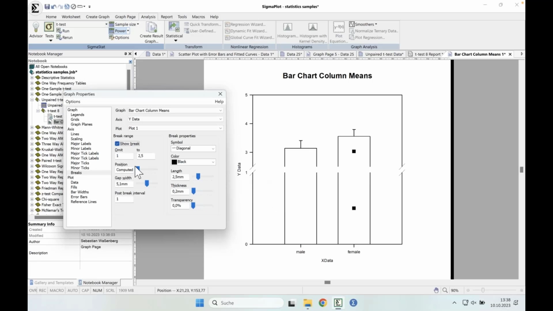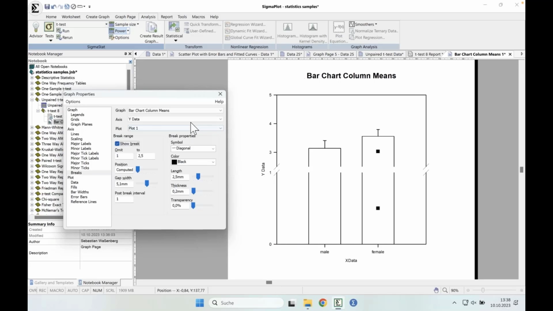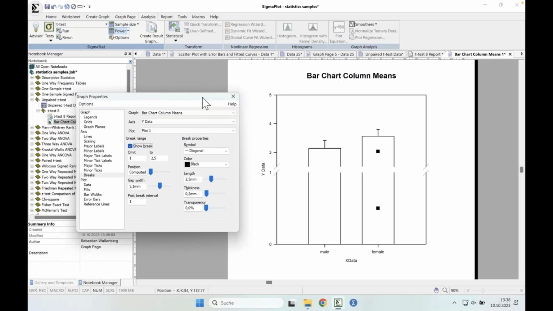So you see, maybe you think, okay, a break, we had just a starting point changed, but here you see the real break when I start from 1 to 2.5, that you can see you can very easily add this kind of symbols here. Because every plot should start at 0, and using breaks, it's something you can use, and if it helps to increase the readability of your data, of your graphs, use it. But don't use it just because the option is here. Use it wisely.